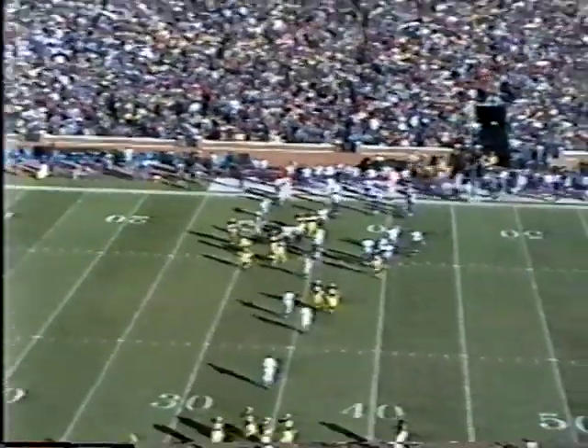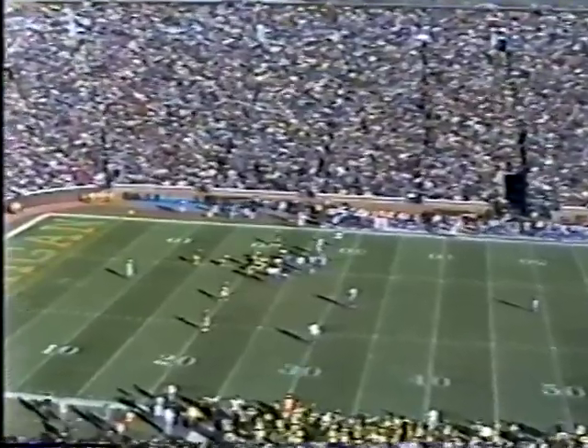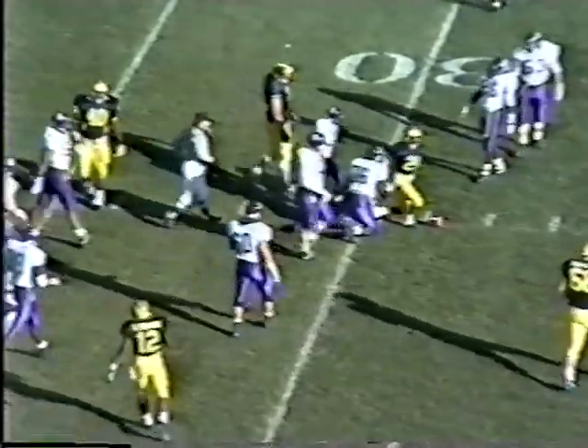Gary Moeller: 'We want to get some of these kids ready to play when they have to go, possibly in the next two weeks.' Lahey's kickoff fielded by Desmond Howard at the 12 — a bouncing kick, he ran it back over the 30 out to about the 32. Elliott has moved over to center. Gerbeck on second and 19 fires the middle screen to Howard — he scored on this last week, but he'll get only nine yards this week out to the 31. Dwight James, the rover, came in to make the tackle.